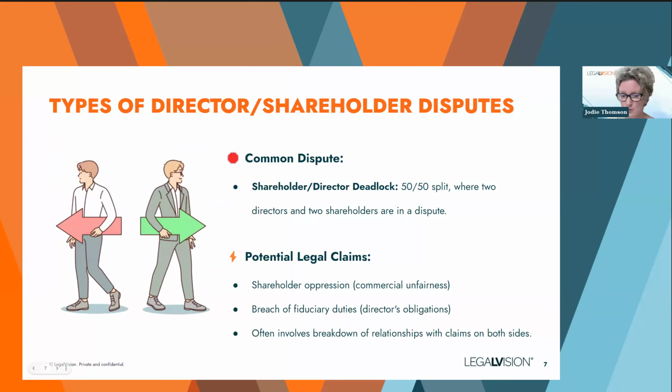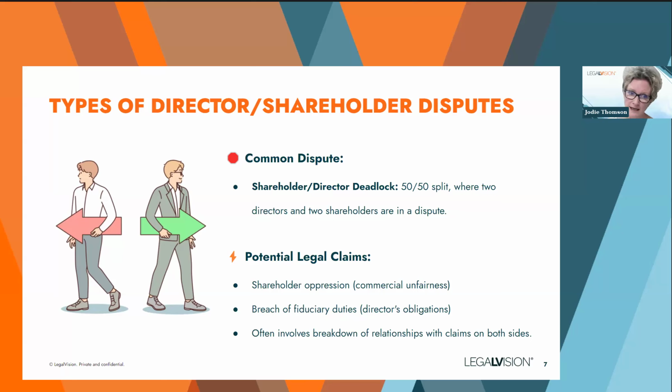One of the most common disputes that we see, again, in smaller to medium-sized companies, and is a really tricky one to resolve legally, is where there's a 50-50 deadlock. So, for example, you might have a small company with only two directors, and those two directors are also 50% shareholders. So it's impossible for one to vote the other one out if that was an option in the company processes. And any kind of resolution requires an agreement between the parties, which might be difficult.